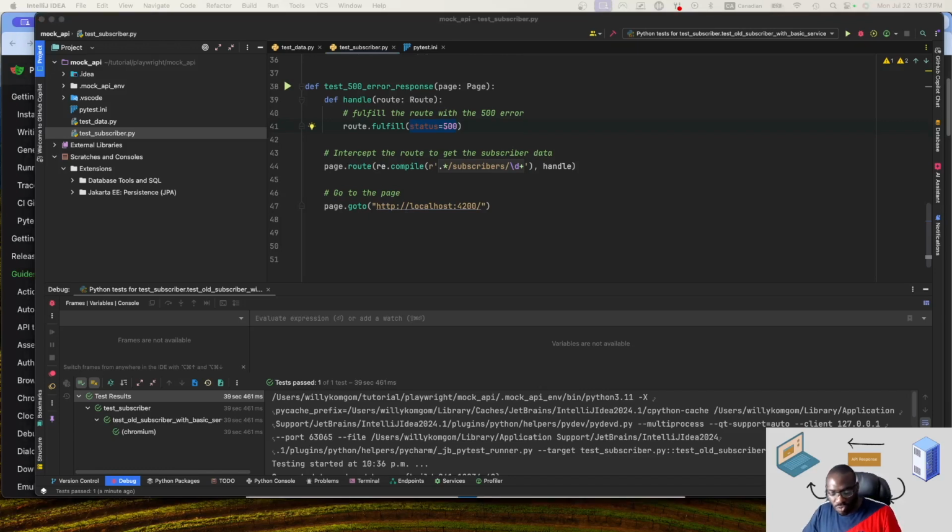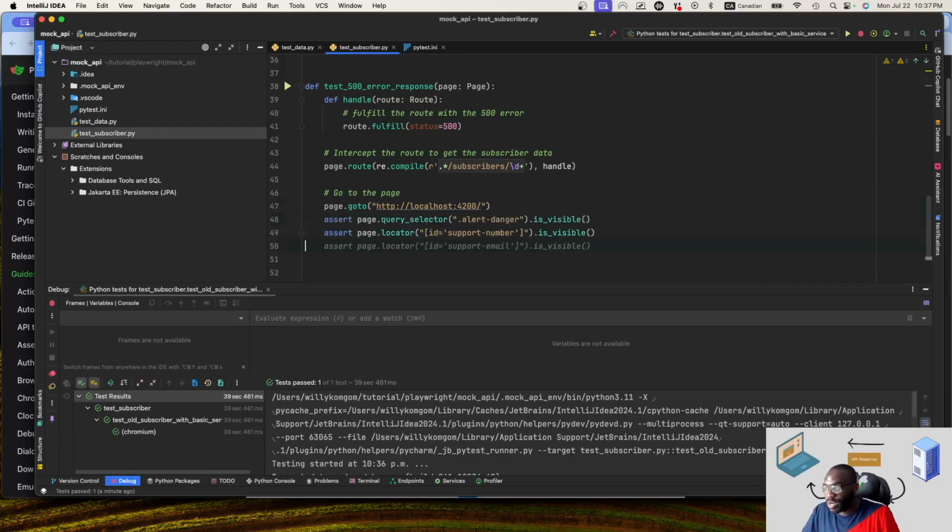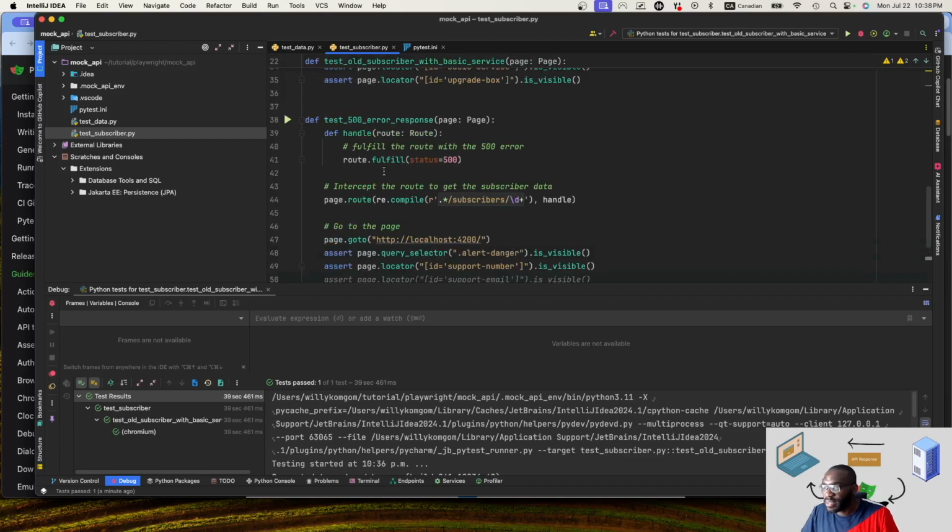So in my case, I'm defining some basic requirements over here. So just a support number that should be visible, and also an error box that should happen to indicate that something went wrong. So in this case, we call the fulfill method, but we're just using the status code. No need to define the payload here.